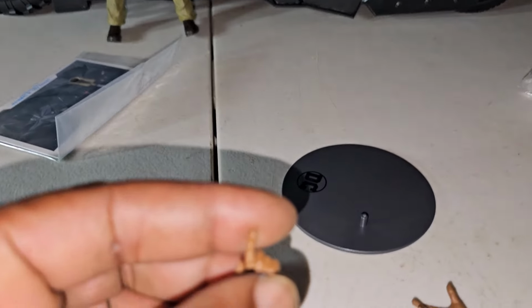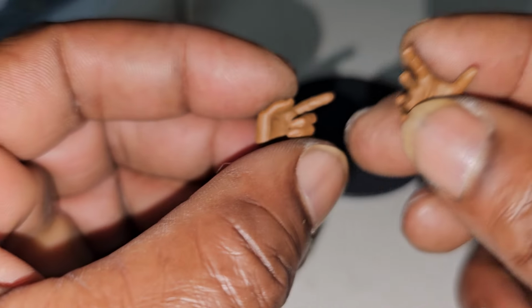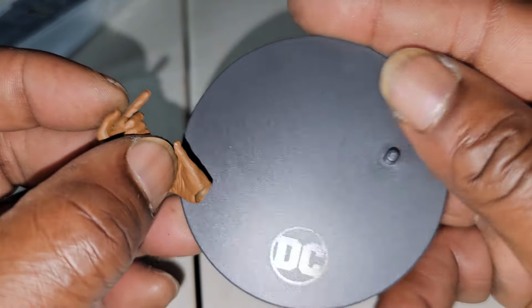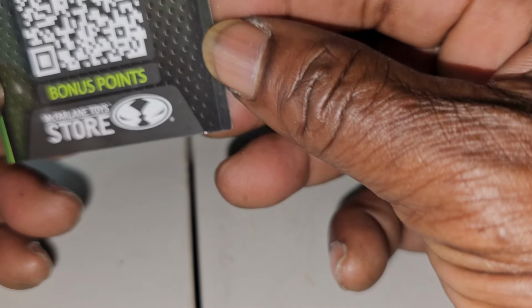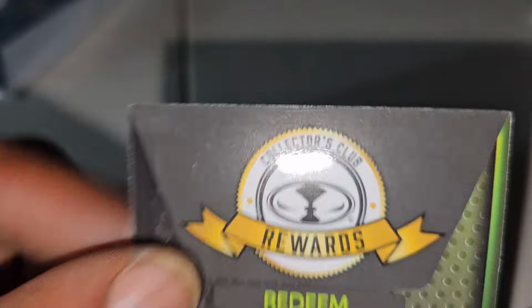Let's see. Move up so you can see these better. It's like a pointing finger, like, come on, man. I guess the other hand is like, give me five. Get the DC stand. You already know what time it is with those. We get the little barcode thing here. They say win something. Redeem your bonus points at McFarlane Rewards, Collectors Club.